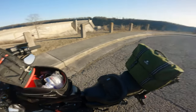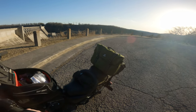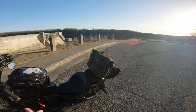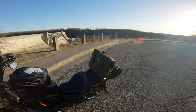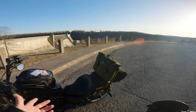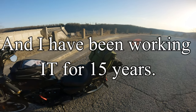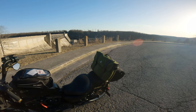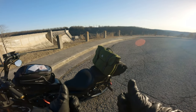For somebody that works in IT, or anybody that needs to transport a laptop on the back of a motorcycle, this is a really great option. This is probably one of the best motorcycle laptop bags I have ever used — and one of the best purpose-built bags in general I've ever had the chance and joy to use. As far as Viking Bags goes, this bag gets a 10 out of 10 for me, despite the little caveats. Those things are nitpicks because I work in IT; your everyday person may not pick up on those things. As far as laptop bags go, this is probably the best I've ever used for daily transport, and the only laptop bag I've ever used that works with a motorcycle.